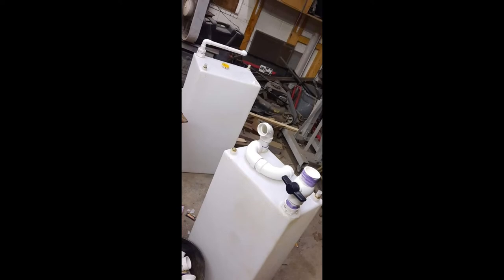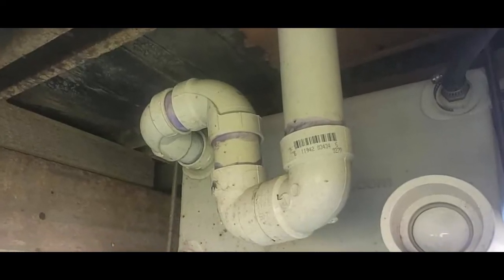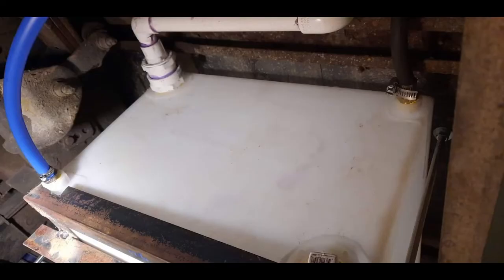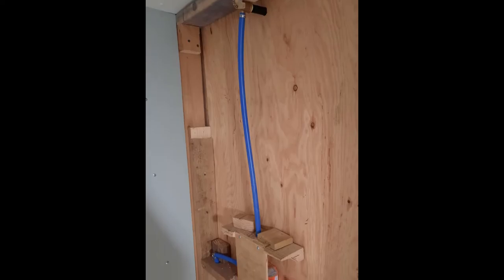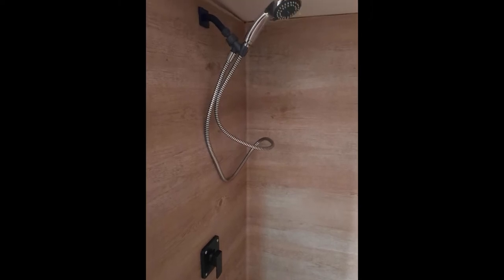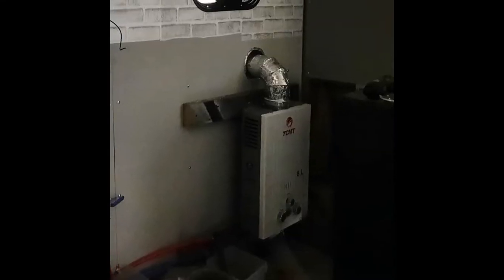I used a 30-gallon freshwater tank and a 21-gallon gray water tank just for the shower water. This is how my gray water tank is set up, directly underneath my shower. And this is my freshwater tank set up, located behind my left rear tire. All of the PEX pipe was run. The shower lines were installed. The water pump and filter system. I installed the water heater.